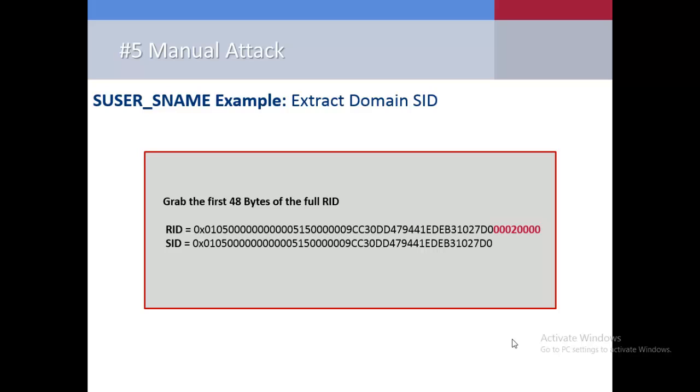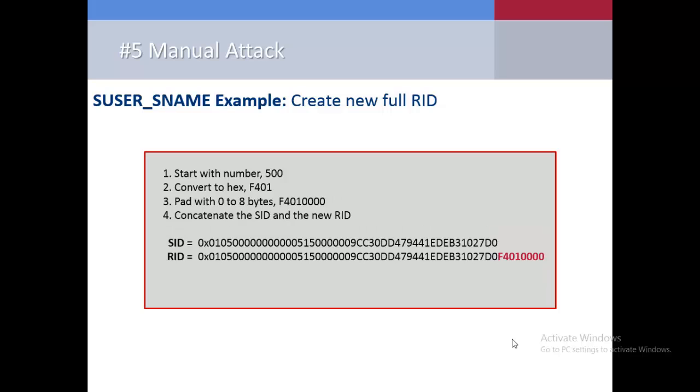And what I really want out of this is the domain SID, which is the unique identifier for the domain itself that the SQL server is installed on. Luckily that happens to be the first 48 bytes, so I can just chop off the short piece of the RID, the unique number associated with that domain admins group, to get the SID. And then from there I want to fuzz out other objects, so I'm going to start with 500 because that's where the default admin starts.